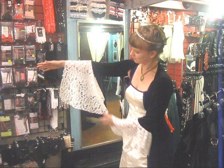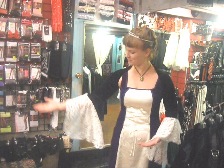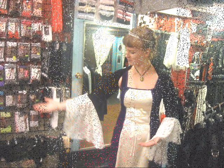We also have an item which I'm wearing right now, which is a shrug, but we call them sleeves because they're longer and they have a bell sleeve bottom that's laced. We have two different lengths of the bell sleeve. One of them is the 3/4 length, which is relatively more functional, and I can wear it and cut in it. So that's what I'm wearing. But there's also a longer version of it. The longer version is more kind of decadent, and so rather than having to buy a whole gown, you can just get the sleeves and put them over top of a corset.